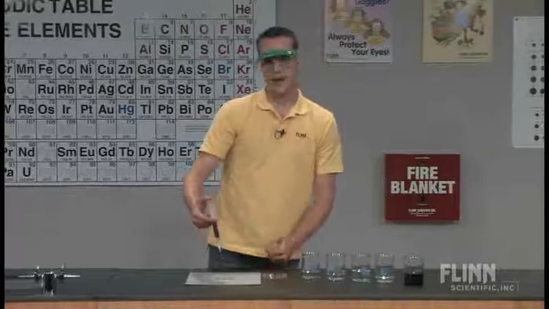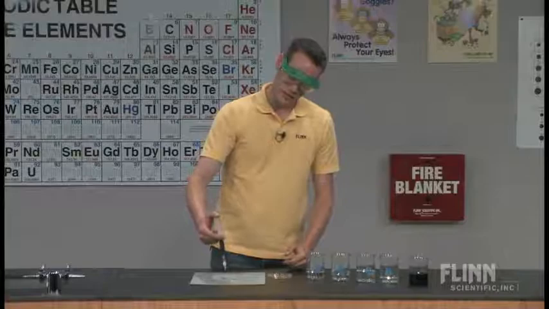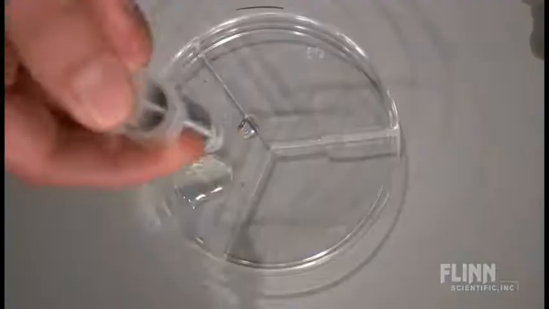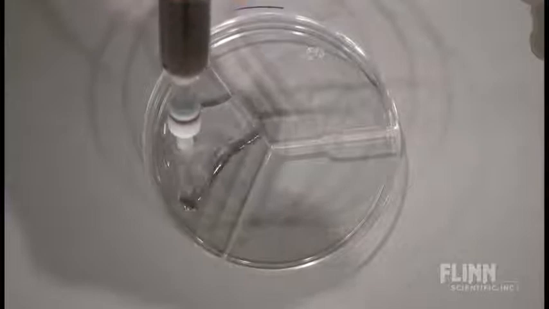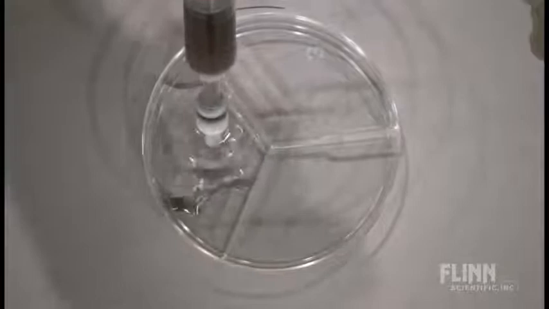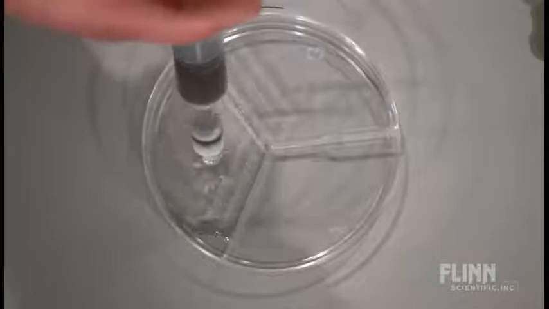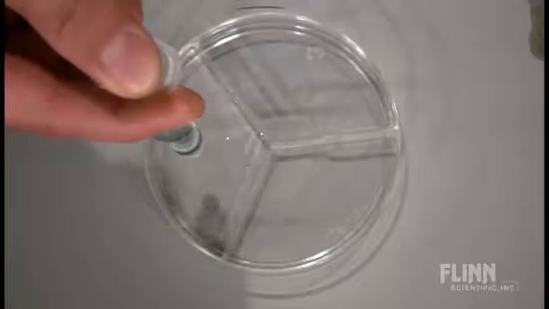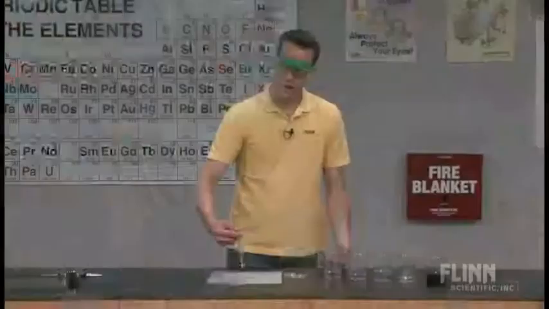But the first solution we push through, as they push through, you can see that the solution coming out is completely colorless. That kind of blows my students' mind the first time that they see it. They'll often say it's not working, nothing's coming through. And I said, well, what's the point of this lab? You're separating things, so it shouldn't go all the way through. You want to pull those dye molecules away from each other. Now all we've really done is pulled a lot of the dye molecules away from the solvent. If you look at the cartridge, you can see that there's a really dark purple color right at the tip.